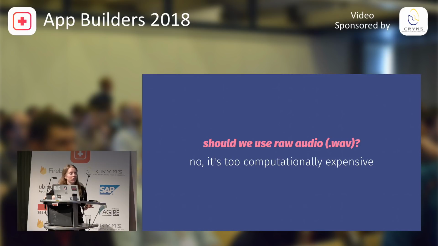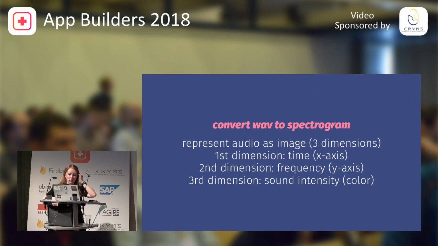So we can do a little trick in pre-processing in order to have this more similar to our last example. We can take a trick from auditory research, and translate the audio wave file to an image representation as a spectrogram. I have a script for this that I can push to GitHub after this. Then we change our wave file into three dimensions: time on the x-axis, just like the waveform as you would recognize it, frequency on the y-axis, and then the loudness or sound intensity is the color.